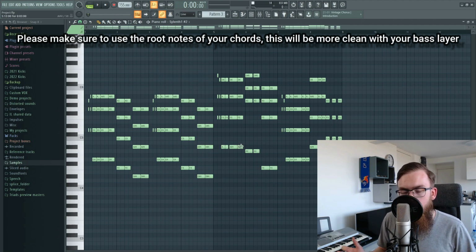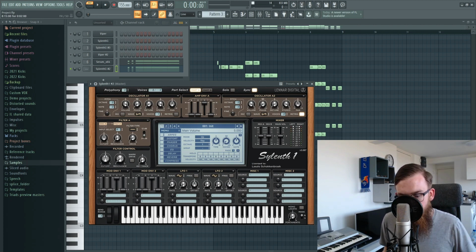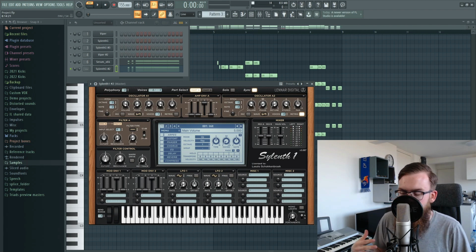So it's gonna be a little bit warmer, and that's just gonna create even more body for our lead. To make these warmer chords, I really like to use Silent, and it's just basically because you can choose some more different waveforms. And if you don't have Silent, I suggest that you stick to a little bit less voices and less detune, because we're adding these lower voices and that brings just a little bit more of phasing problems if we put too much detune on this.